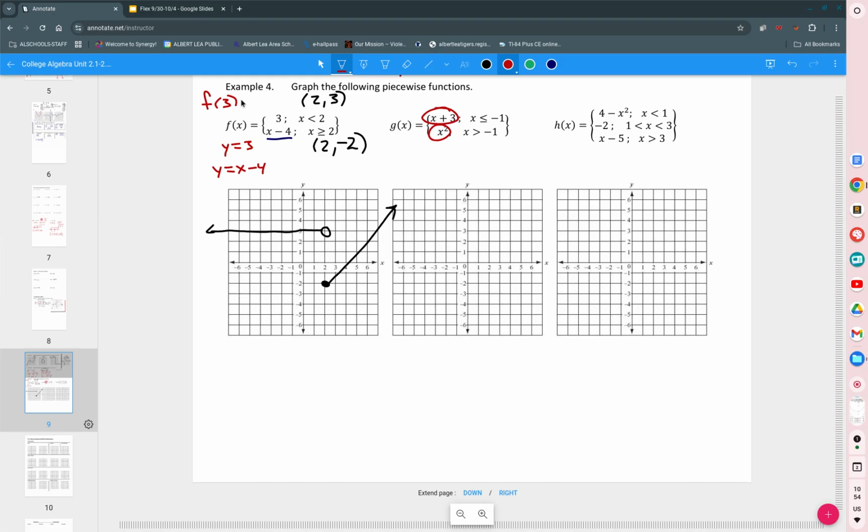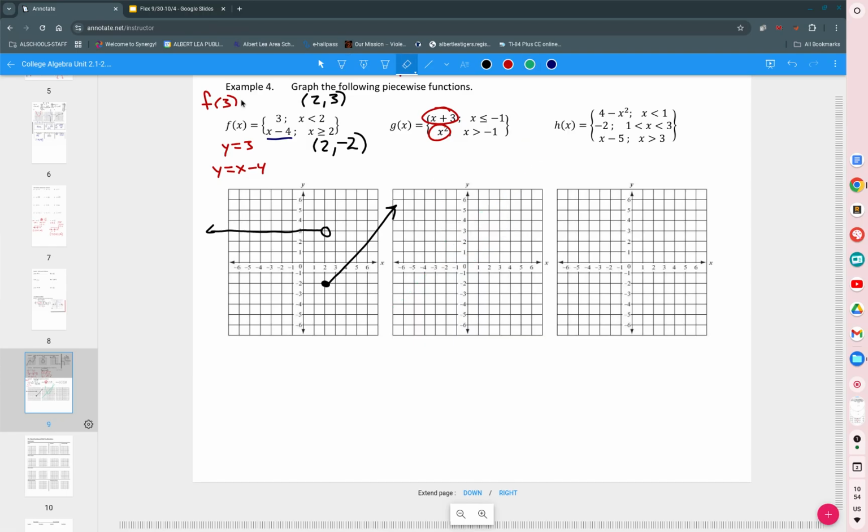Okay, 5, 4, 3, 2, 1. When you see x plus 3, I want you to be able to right away think of something that looks like that. And when you see x squared, I want you right away to think of something that looks like that. Everybody on the same page? Got that locked in? Okay, hold that in your brain.